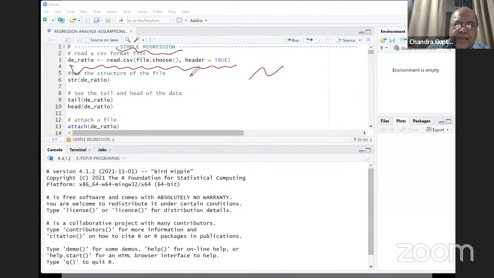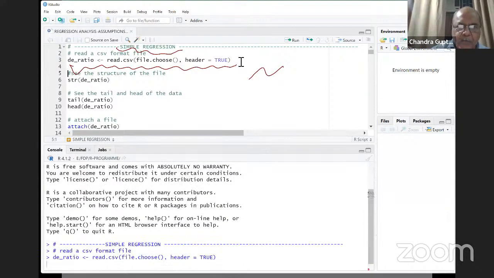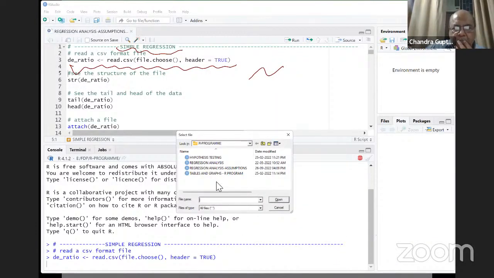If I run this command, it will prompt me to a directory, and I have to select the file.